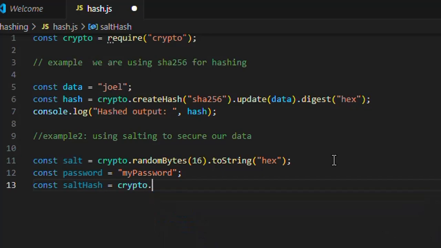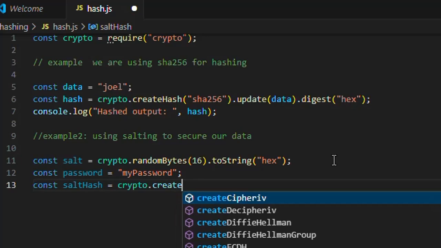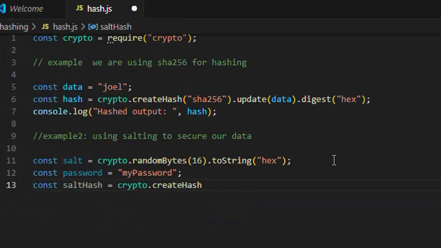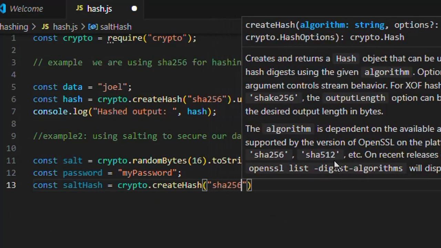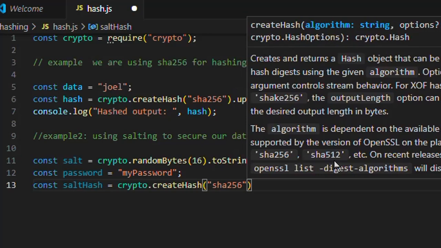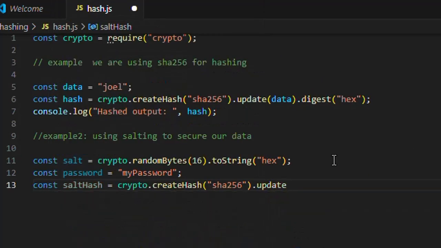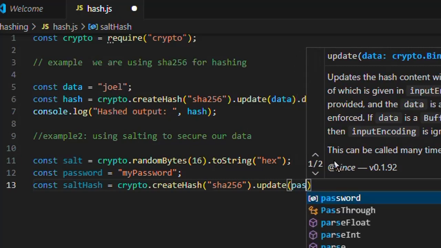So it will be crypto.createHash using SHA-256, then .update, and the data, which is the password.